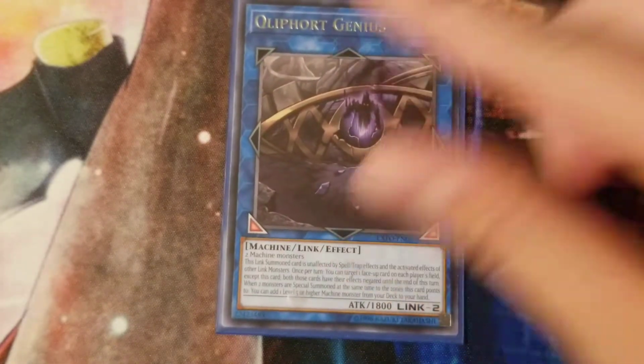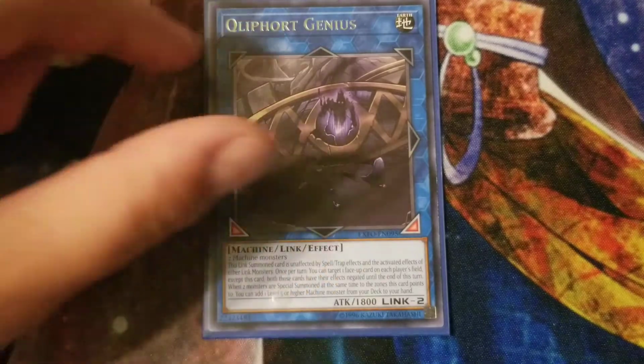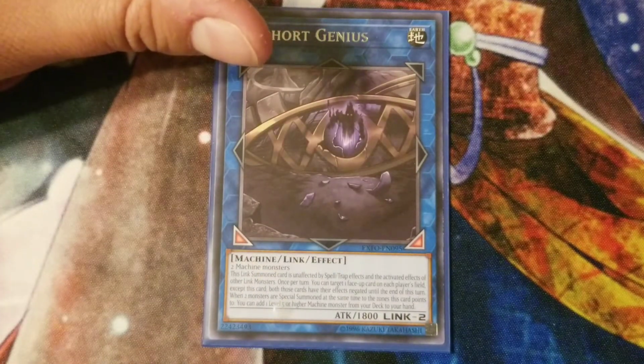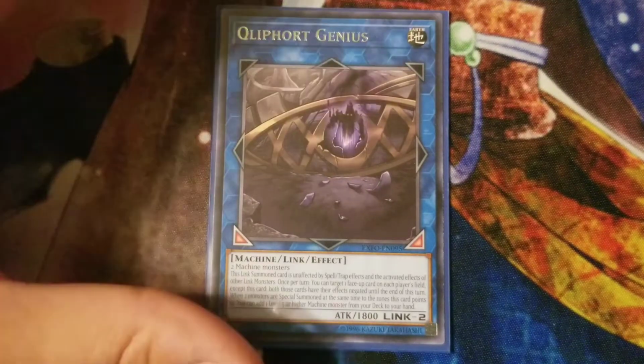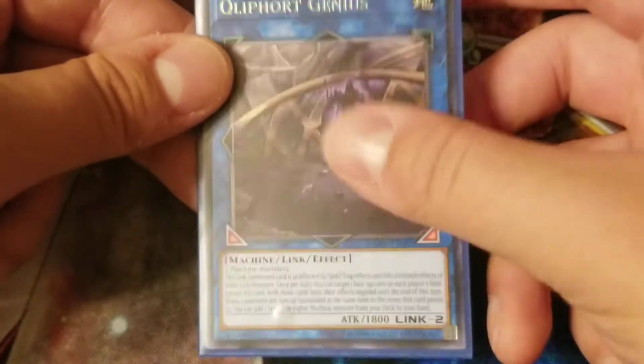Next, rounding off the links, is Cleafort Genius. Its actual effect is useful where you can target a card on your side of the field to negate that card, and 1 card on your opponent's side of the field. It is useful, but mostly you just use it to get rid of stuff that you don't want on the field anymore. Use the Infinitrack Goliath that you don't want anymore, or some of the tokens that you'll see later. And it's really useful, and it can win you games, but it's mostly just good for the arrows.